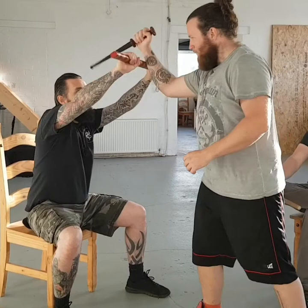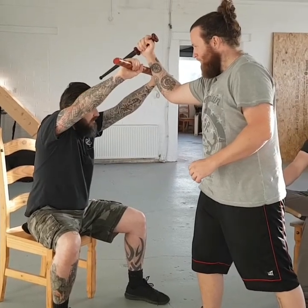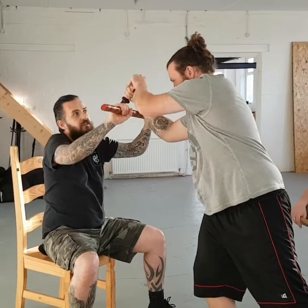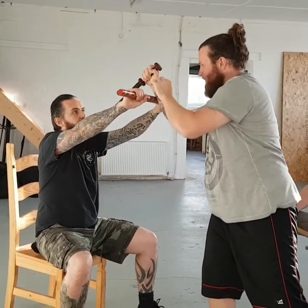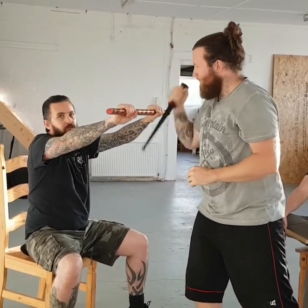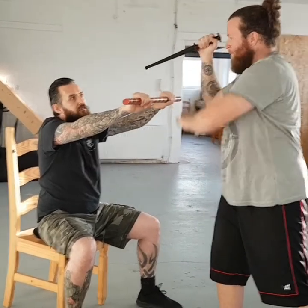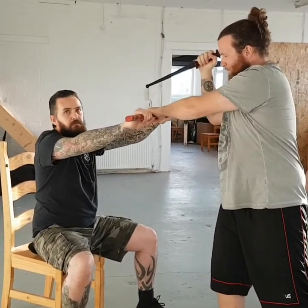Now the thing about it is you don't want to be too passive. So when he stabs at you, you don't really want to stay sat down for very long, because what's he going to do next? He's either going to press in, or he's going to carry on stabbing you on a different line, or he's just going to grab your stick. Remember, it's a stick, not a dagger. So it's even less damage if he grabs it.